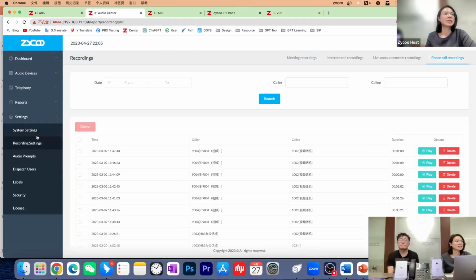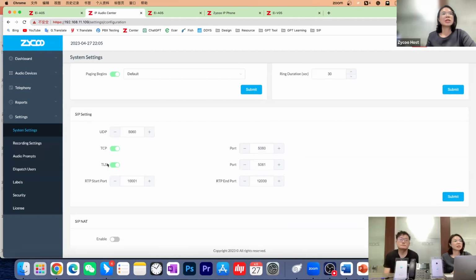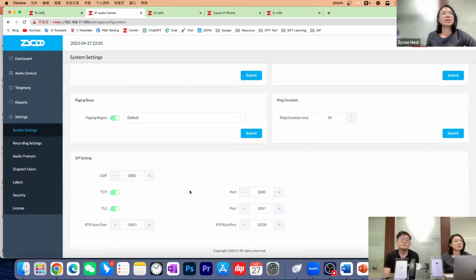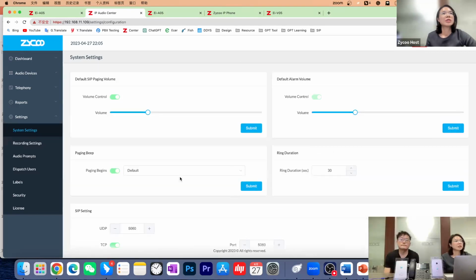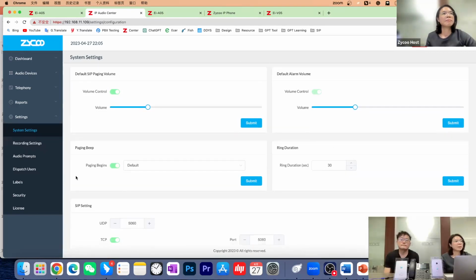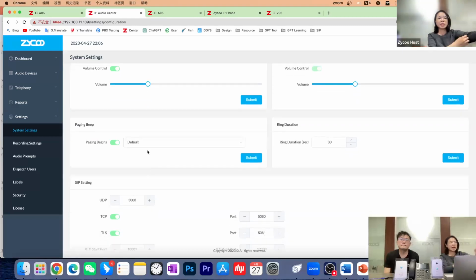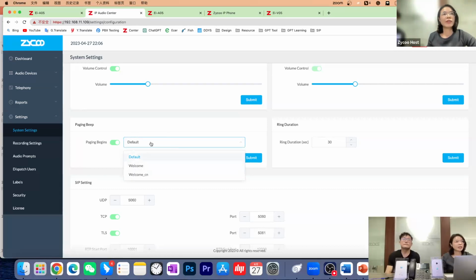Settings. Is there anything in settings that I would like to talk about? For the paging beep, if you're using the IP audio center, before the announcements we will have the beeping sound, like dong, dong, dong, dong. We can create the defaults, or we can select custom sounds right here.